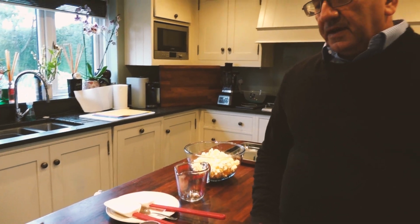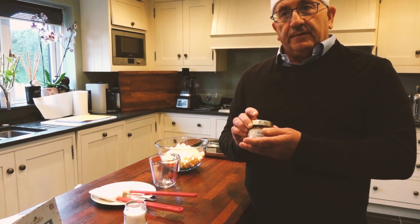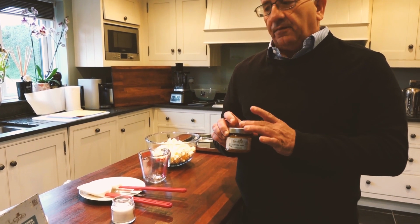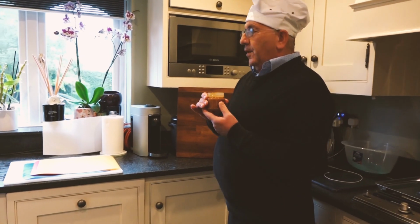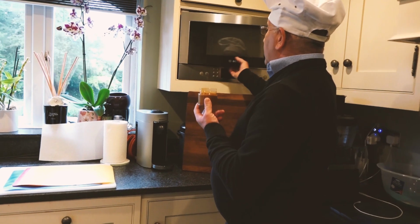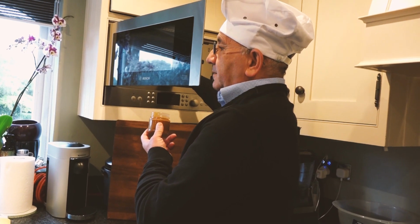What we're going to do is initially microwave some of the sauce for 25 seconds just to soften it so it's easier to pour out. Importantly, remove the lid before microwaving it. Put it in your microwave for about 25 seconds on full power.